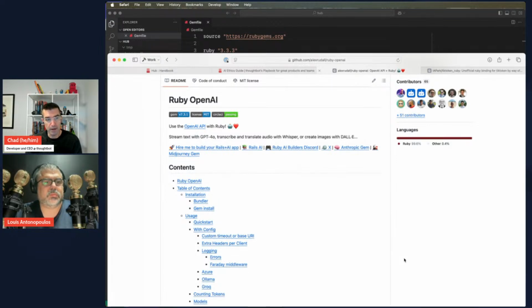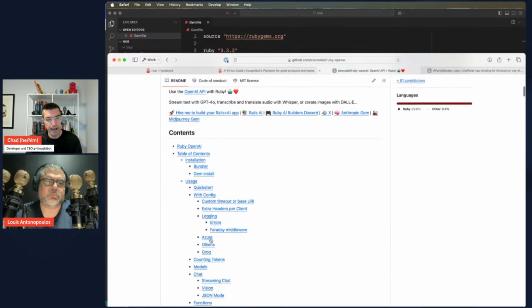One of the benefits of using this Ruby wrapper is that even though it's called Ruby OpenAI, you can point it at many different services, and so you can swap out. You can point it at Azure. You can point it at a Llama instance, which is a common server for running other open source models.